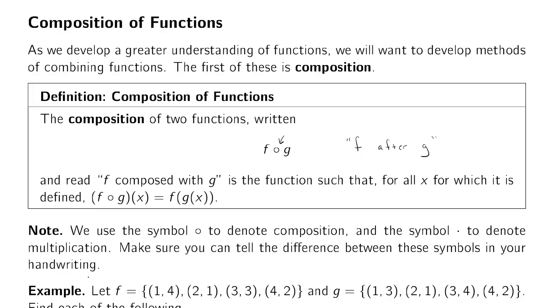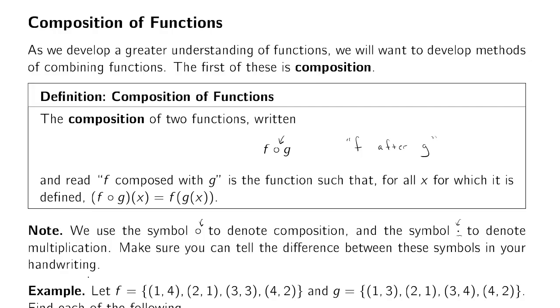So how do we actually do this? As a quick note on notation, we have this open circle to denote composition. We use a small dot to denote multiplication. Make sure that when you're reading your own writing, those two symbols are distinct from one another. I sometimes see students writing this symbol as a small circle. Make sure that, at least if composition is in play, your multiplication dot is filled in and your composition dot is empty. So how do we apply composition?